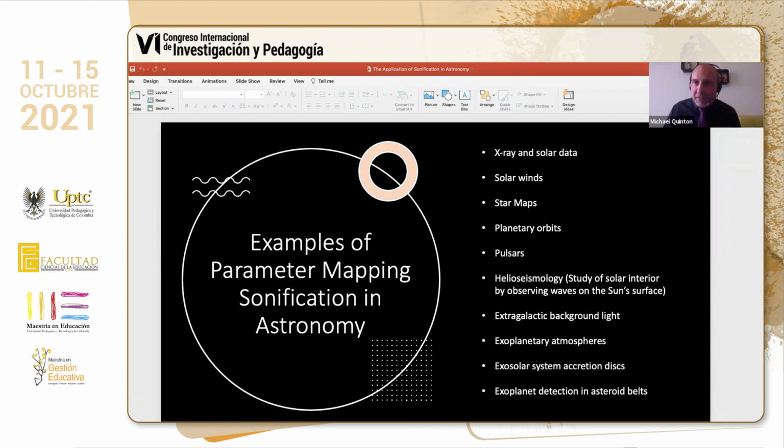Now, that particular sonification was designed because we were trying to detect a planet within the asteroid belt of that particular exosolar system. That system is the Beta Pictoris system, which is a couple of light years away from the Earth. When you look at the Beta Pictoris system on a telescope, you see this huge asteroid belt surrounding the star. This is because it's still a developing solar system. It's not as developed as our solar system.